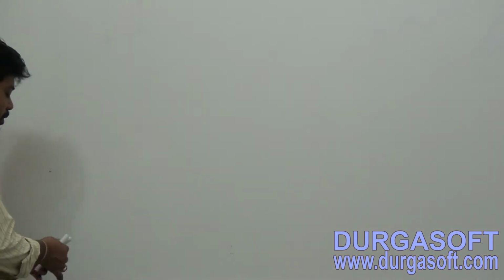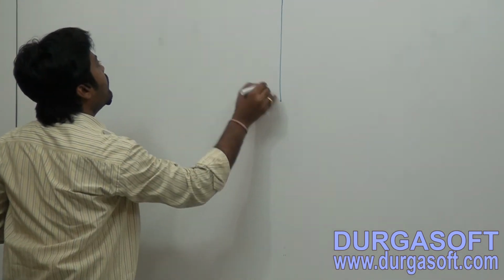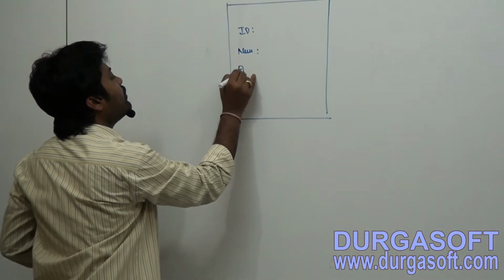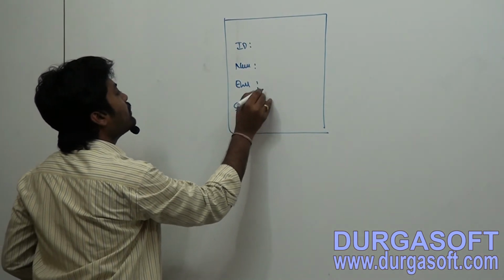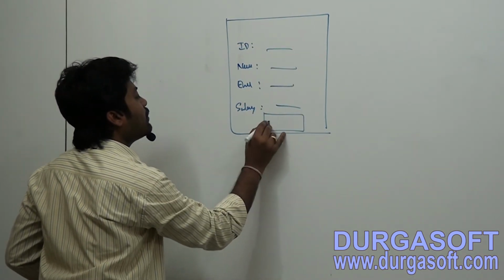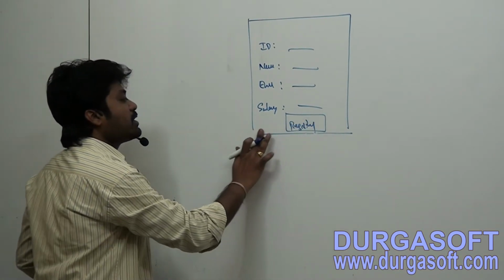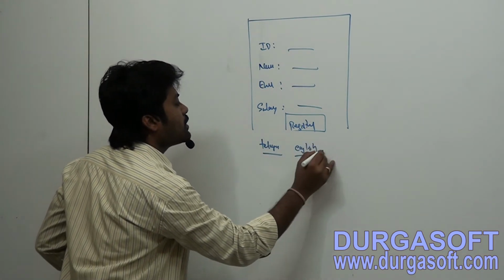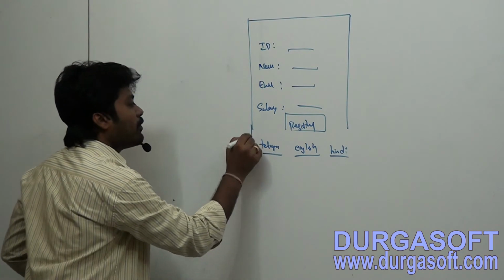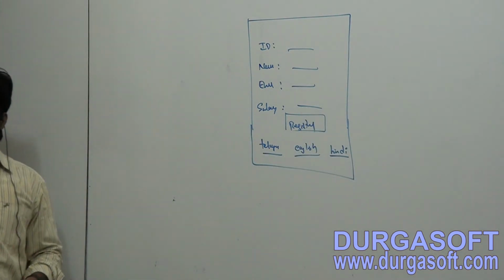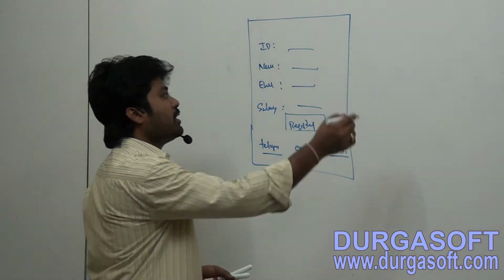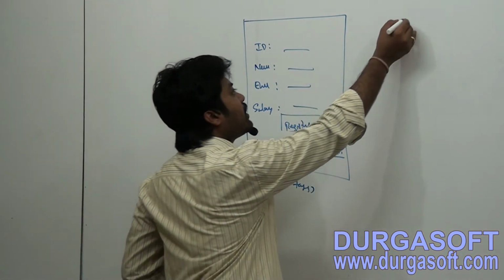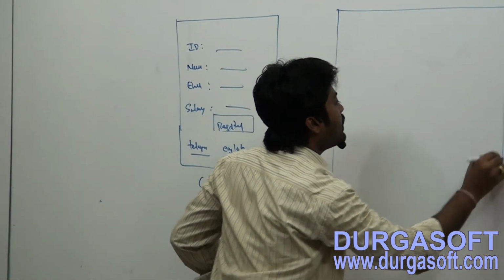Simple example, employee registration. If you have an employee registration form with ID, name, email, salary, along with internationalization support, if you are providing i18n support here, Telugu, English, Hindi, and along with this i18n you want to handle this single submit button operation. Let's say if you design this form by using struts tags, compulsorily we have to write a bean class here. We have to write one bean class.